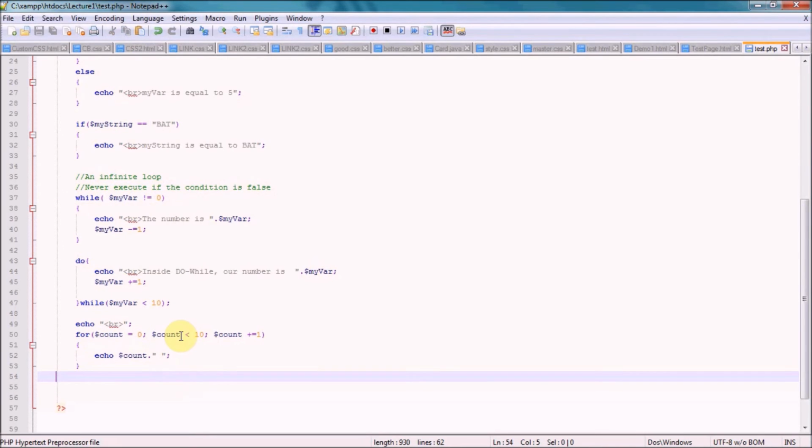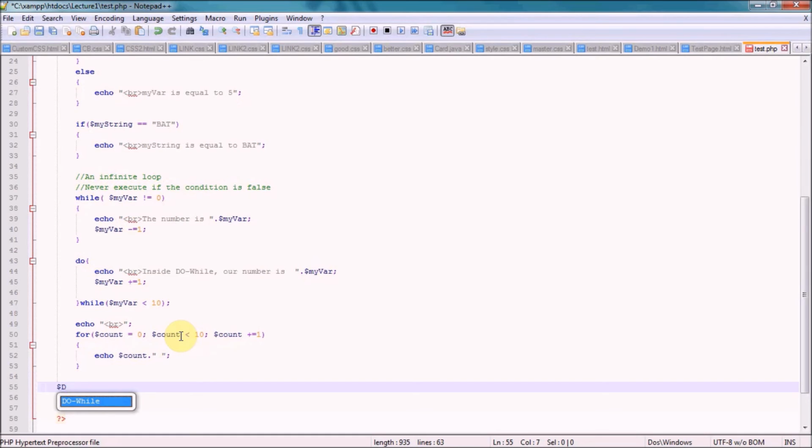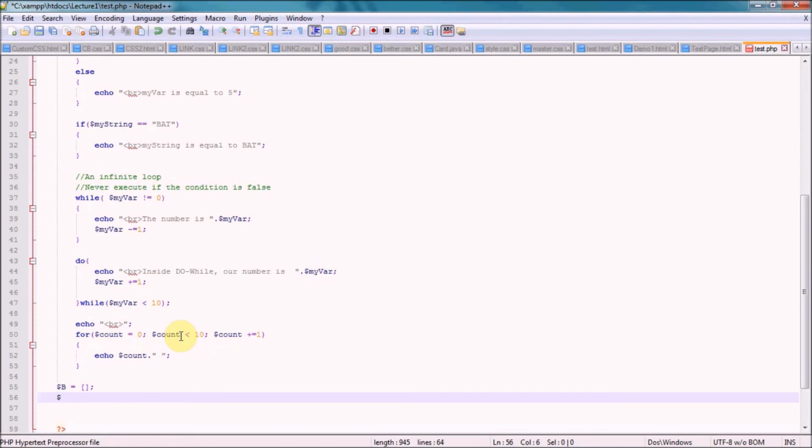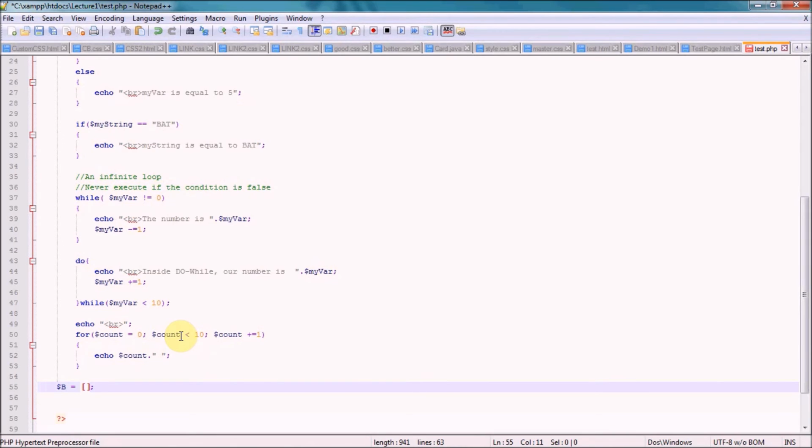So one thing, we'll make a quick array. I'm going to talk about arrays later, so don't worry about this. This is actually a new school array, and I can do this on one line here. And this is actually going to be what we call an associative array, where my index is going to be indexed by a string or some other value that's not an object but not necessarily a number. So we're not going to have indexes of integers anymore. We're going to have an index of a string, in this case ABC.